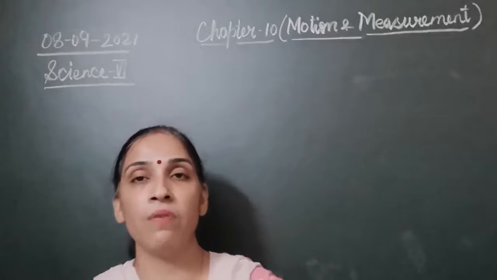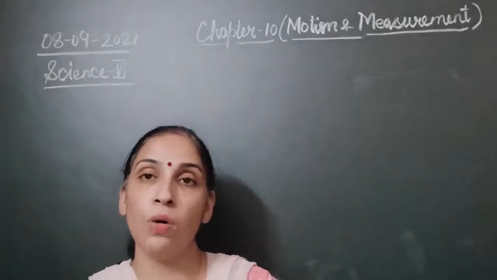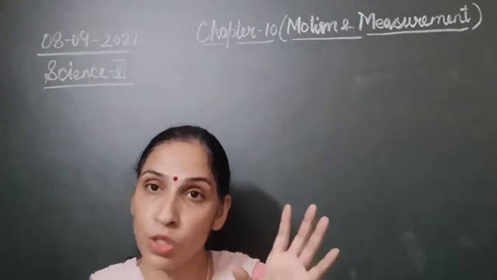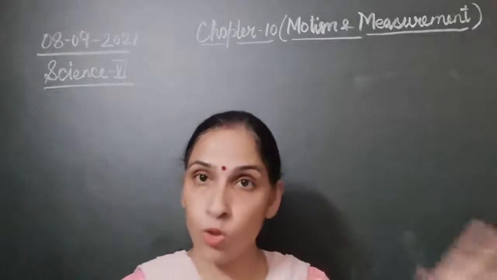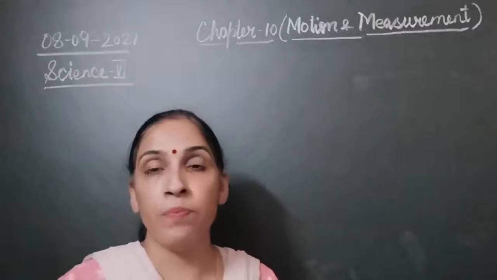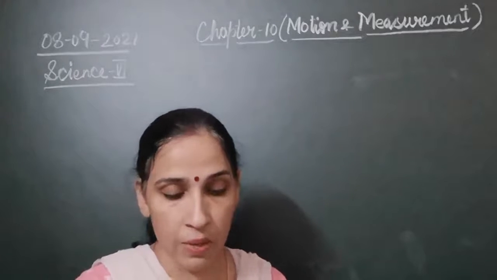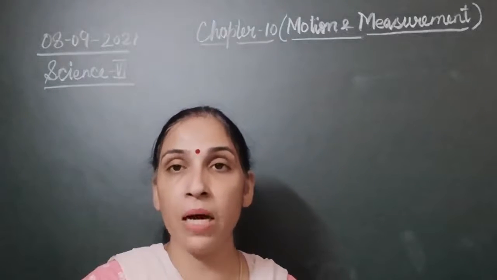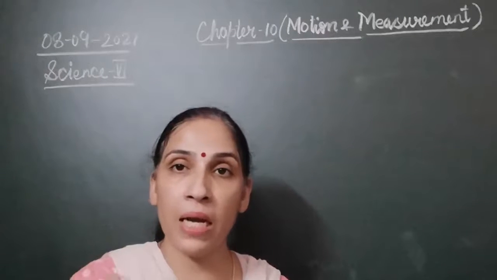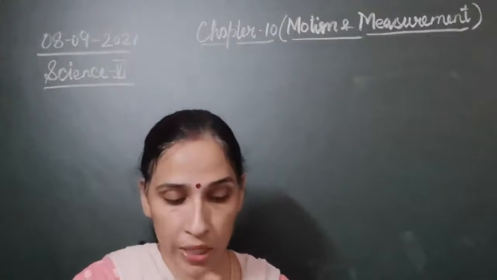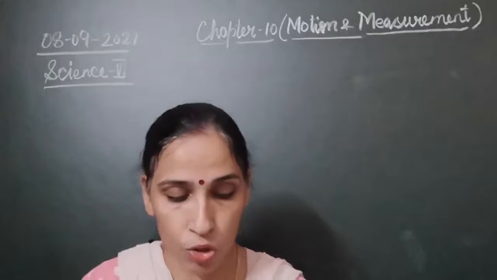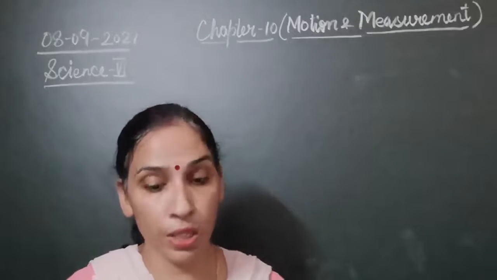For example, if you have taken a bag and you want to find out the weight of the bag, the weight the bag is carrying is your unknown quantity, and you start measuring that weight by putting it on the weighing balance. That is how you know the actual weight of it. So the known fixed quantity is called a unit.